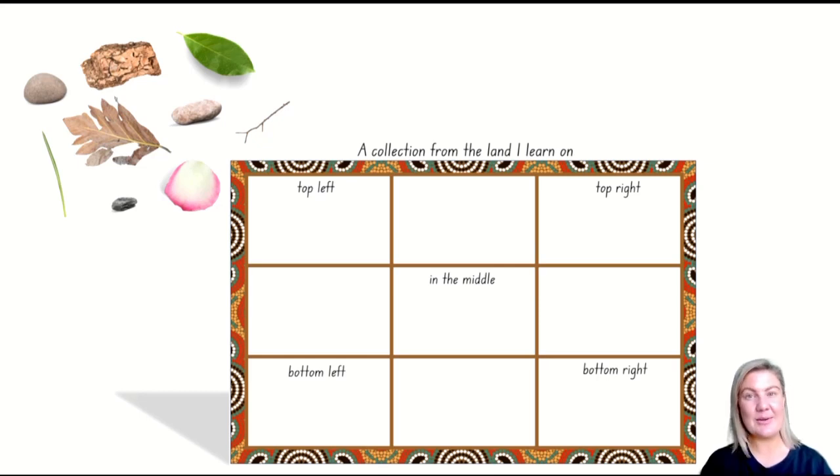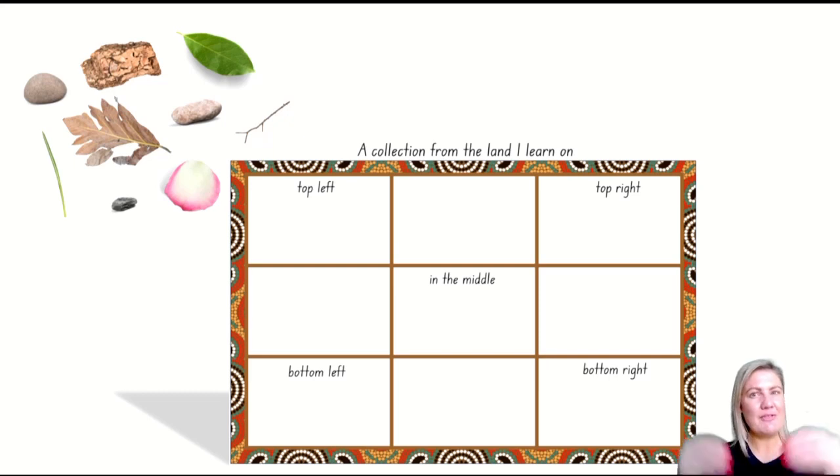Your opponent might tell you to put the gum nut up in the top left box. They'll put their gum nut in the top left box too. And then they'll give you another instruction. Put the green leaf in the bottom middle box. So you need to put the green leaf in the bottom middle box. And they'll do this too. They keep giving instructions until all 9 boxes are filled up.